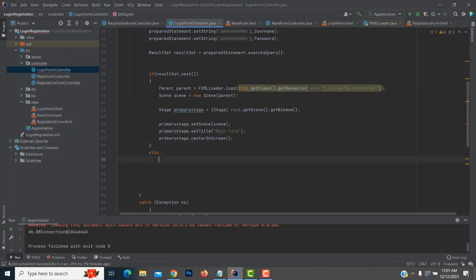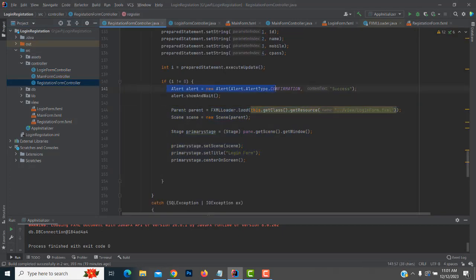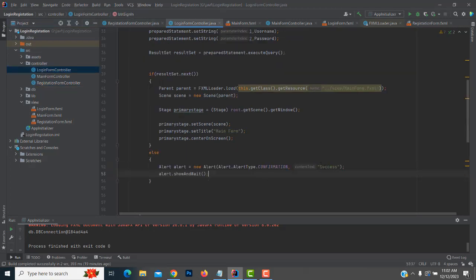If there is any problem, if there's any error in the login, the same thing you have to do with the alert message. The alert message is copied. So here: username or password do not match. You have to give the message.